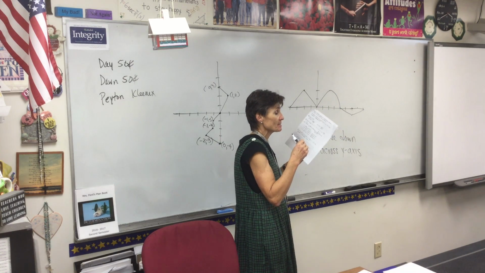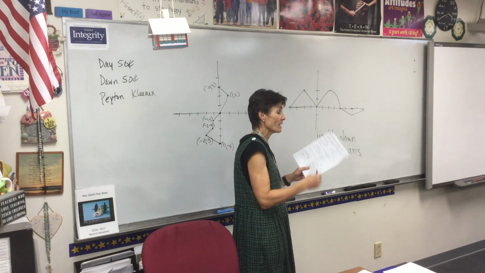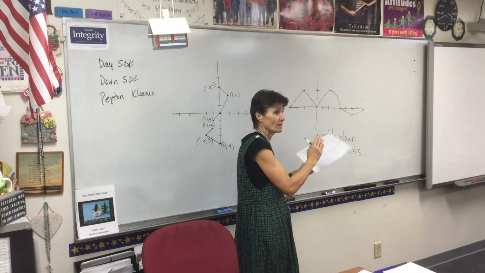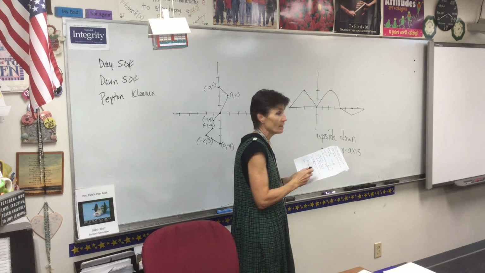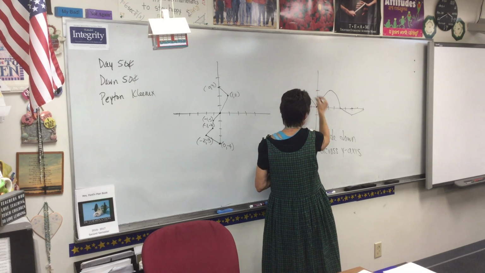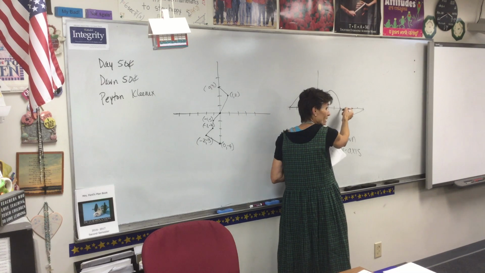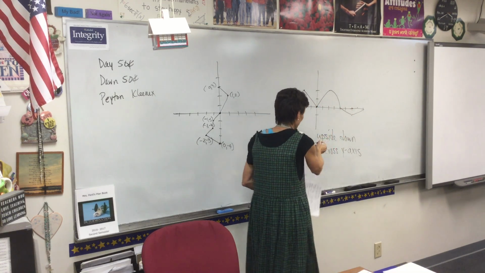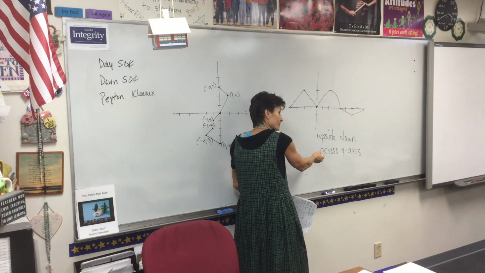Are they situated in the same location? In other words, have I picked them up or moved them down or sideways or anything like that? No. Isn't the big triangle still situated right at the origin? It's just situated on this side. So we haven't moved it at all. This is the only thing we've done.